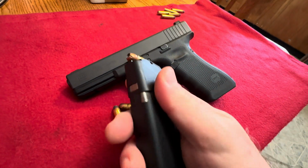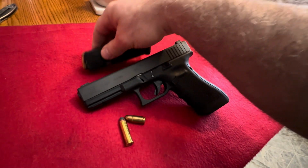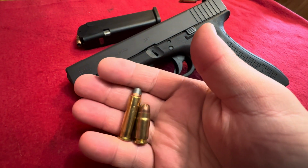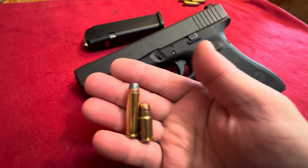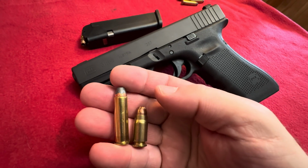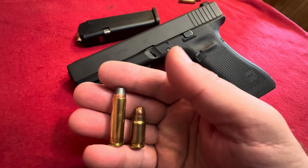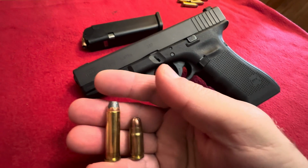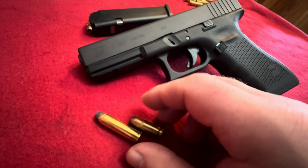It's interchangeable with a 9 millimeter frame magazine. It's a 357 SIG mag, but very compact. And if you say it doesn't look like it'll hold the same amount of powder, well, here's the deal. The only reason the 357 Magnum shell was that long is because when they designed it, it's just a 38 Special jacked up in length. They did it that way so that you can't put 357 Magnum in older 38 Special guns that aren't rated for it, because you can load 38 Special to 357 Magnum pressure. It's not a factor of room in the case.